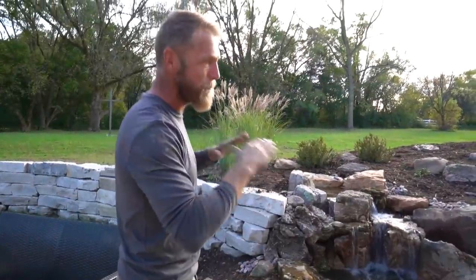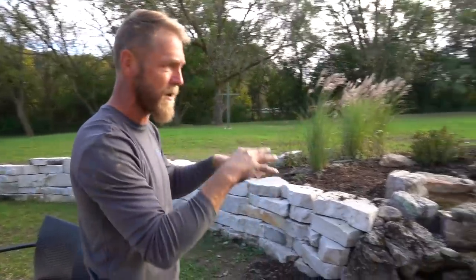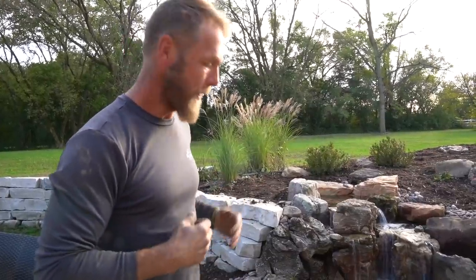This is the left hand side waterfall facing back from the house. Notice it's carved into the hillside — we didn't build up, there's no berm really associated with it. We did a great job incorporating the existing outcropping wall and tying it right into our boulder work, giving the appearance that the waterfall has always been there. On this side we also have this beach area — not a sand beach, but a gravel beach with smaller rock and gravel where the water is very close to the patio. It's a smooth transition, not bouldery and rocky, and it's an edge technique we use to break up the look so it doesn't feel contrived.